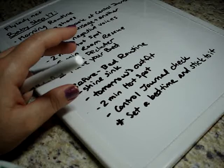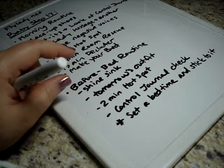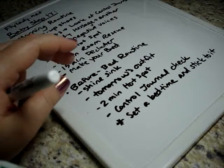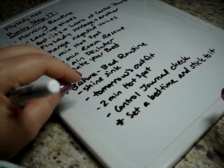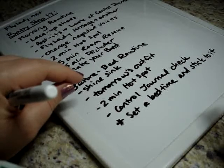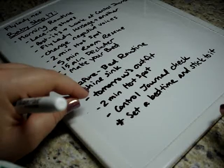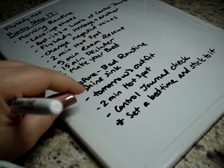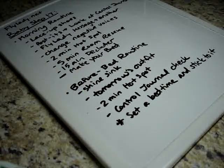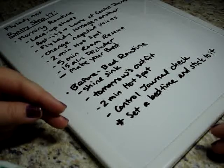Some people like to shower or take a bath in the evening. Maybe you read a book or journal a little bit. They always recommend that at least an hour before you go to bed, you should turn off any screens — no phone, no TV — because that helps turn your brain into sleep mode. I did have a bedtime routine when I was having trouble falling asleep, and it helped. Part of it was to cuddle in bed with my dogs for about 20 minutes, then read for 20 minutes, then do either a journal or a 20-minute meditation. That was my hour. You can do whatever you want, as long as it doesn't involve a screen. The important thing is that you set a bedtime reasonable enough that you get a good amount of sleep, and you stick to it. It's part of loving yourself.